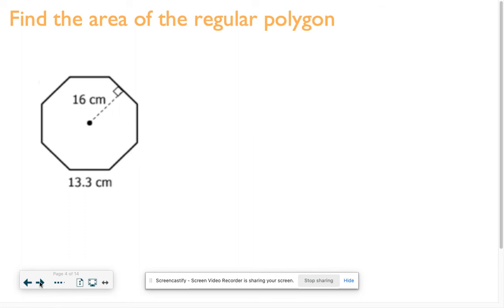So again, our formula, I'll write it off to the side here. Half our apothem times our perimeter. What is our apothem? Remember, your apothem goes from the center to the edge or to the side of your polygon. And I should note, it will make a right angle. It's always going to be perpendicular to that side. I guess that's another reason how you can know it's the apothem. I'm sorry, I forgot to mention that before.